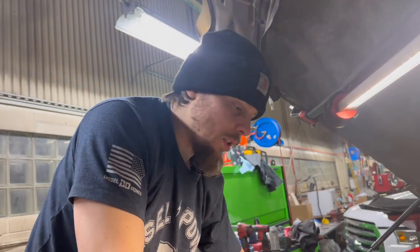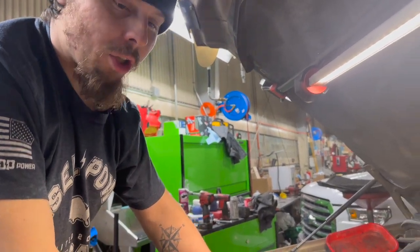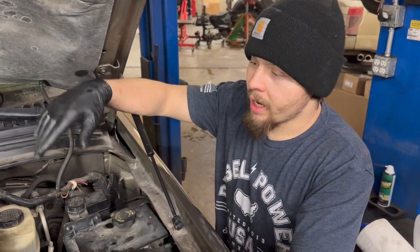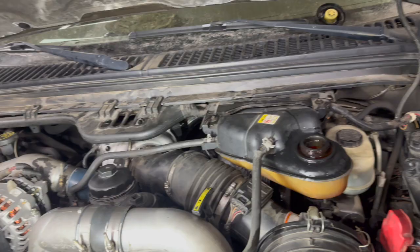So we just got the 7.3 fan clutch conversion in there. We're putting everything back together. We're gonna get the charge pipes in, get the air intake in, fill her with coolant, and give her her startup. Go for it. So we've got everything together. We just added coolant. We're about to start it up and see how everything went.